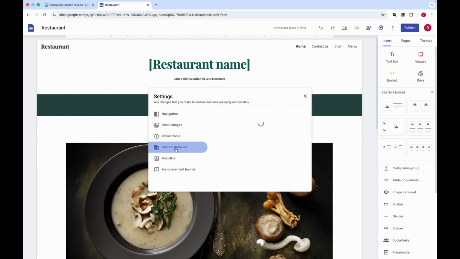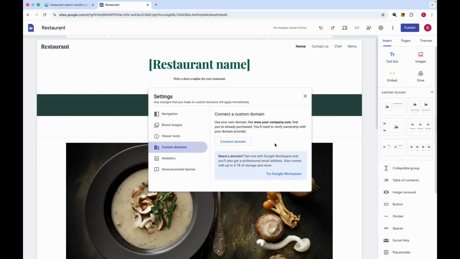And then we have the custom domains. If you already have an existing domain like your company.com or darleywoolley.com, you can connect your domain with this particular platform and then you can publish it. And when you publish it, it will be displayed on your domain. So anyone who knows your domain, like for instance, darleywoolly.com, they can have access or they can see this particular website, beautiful website that I have built.